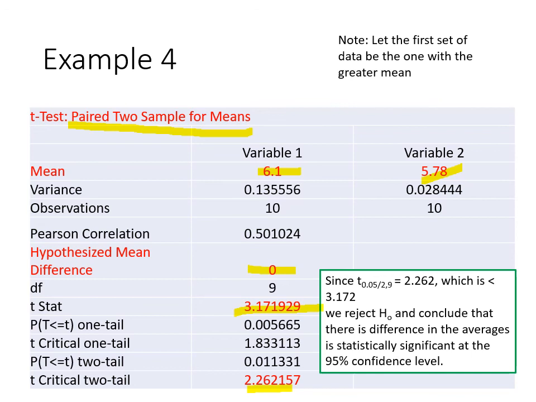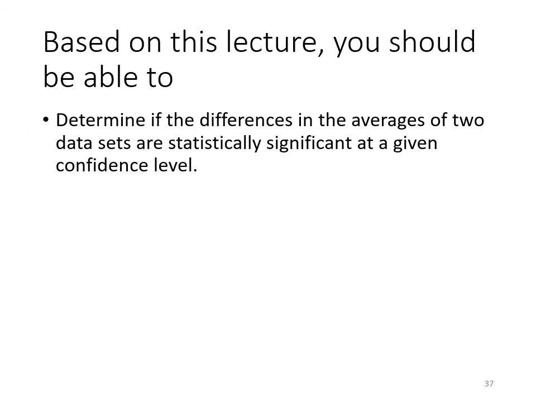So based on this lecture, you should be able to analyze the data that you collect throughout the semester to determine if the differences in the averages of two data sets are statistically significant at a given confidence level. So hopefully this is helpful, and as I mentioned, you will be using this throughout the semester.